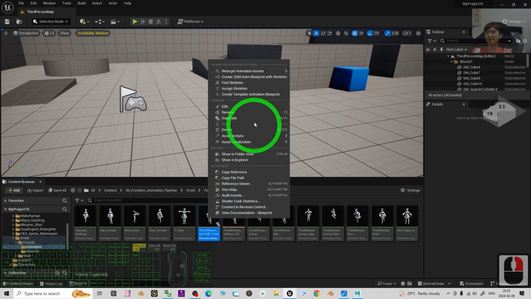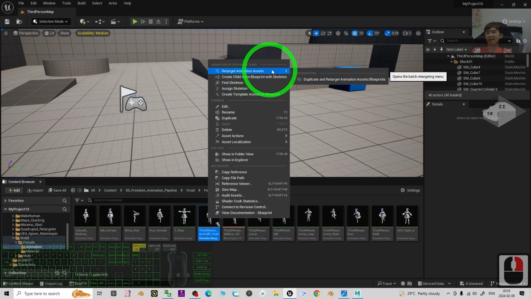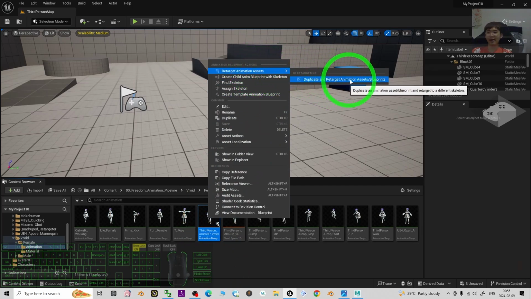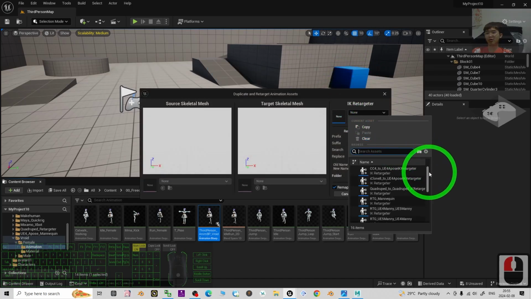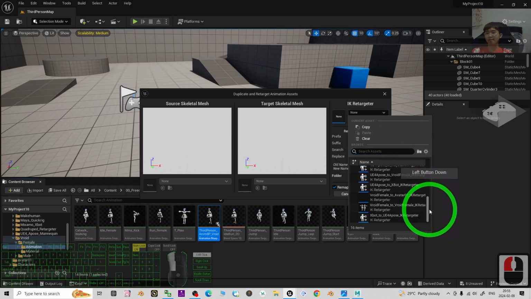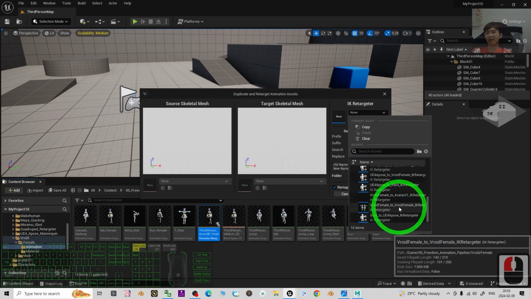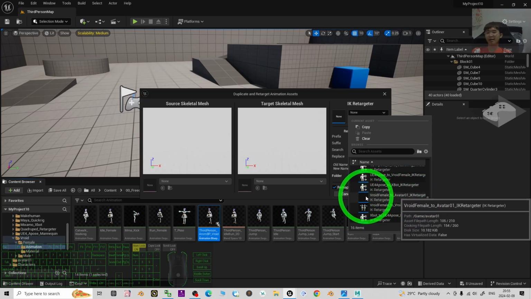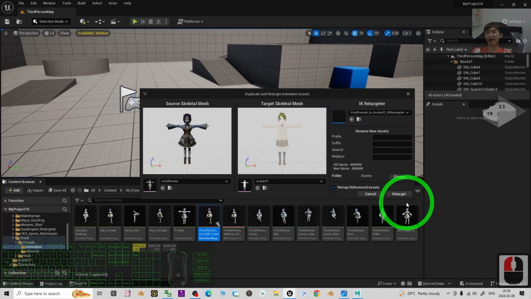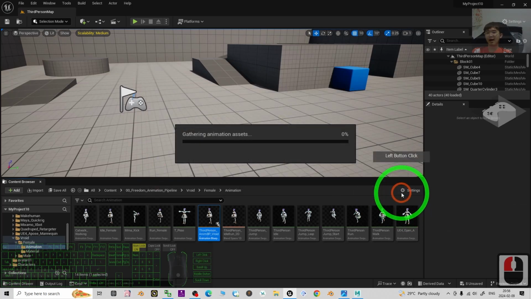Right click it, retarget the animation assets, duplicate and retarget the animation assets blueprint. The IK retargetor, you have to choose the one just now, the Vroid female to Avatar 01 IK retargetor. Choose this. Then click retarget.